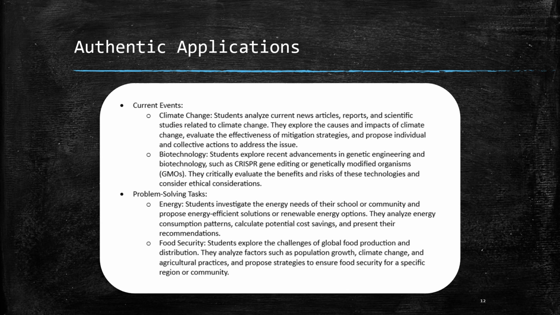Authentic applications. Curriculum developers strive to connect science concepts to real-world applications and societal issues. They may include case studies, current events, and problem-solving tasks that allow students to see the relevance of science in their lives and promote critical thinking. Here are examples of authentic applications that can be incorporated into a high school science curriculum to connect science concepts to real-world applications and societal issues.